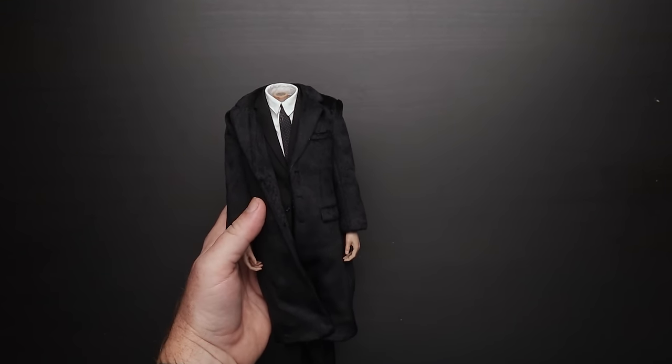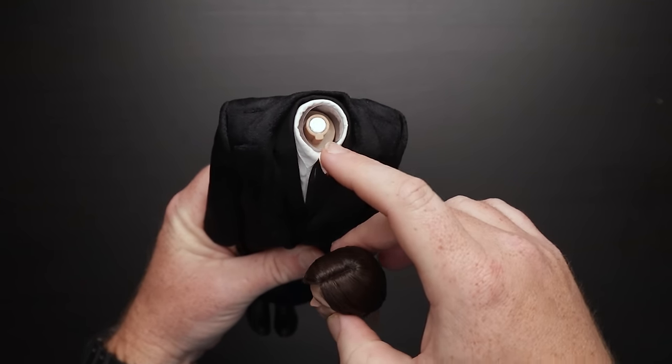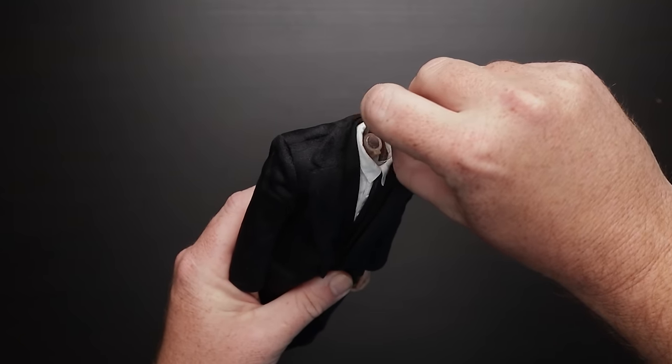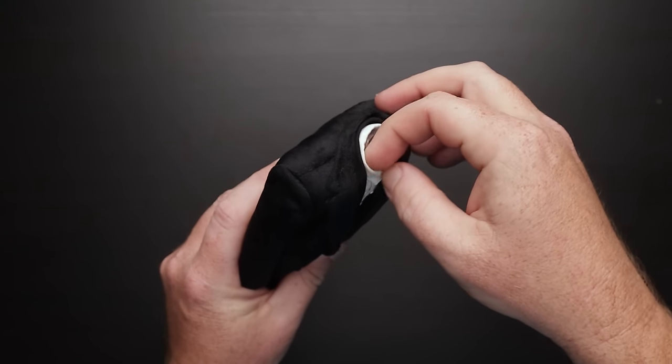So to install the head on the body, you can see it keys in right there. It's pretty simple. We're going to get this guy. Actually, I'm going to take this little plastic bit out. Sorry. Let's get you out of here. We don't need you in there any longer.